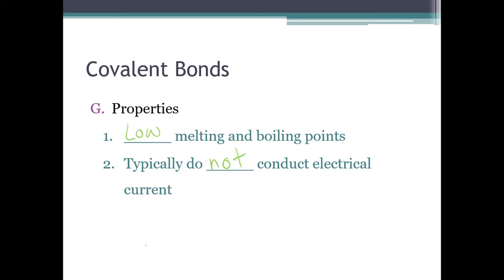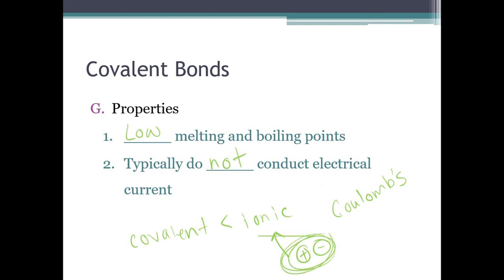Covalent bonds in general are weaker than ionic bonds when it comes to trying to separate them by heating. And that's because ionic bonds, that's when you have that positive and that negative together, right? Remember good old Coulomb's law? Opposites attract. When you have an actual positive and an actual negative holding each other together, that's really strong. This is harder to break.